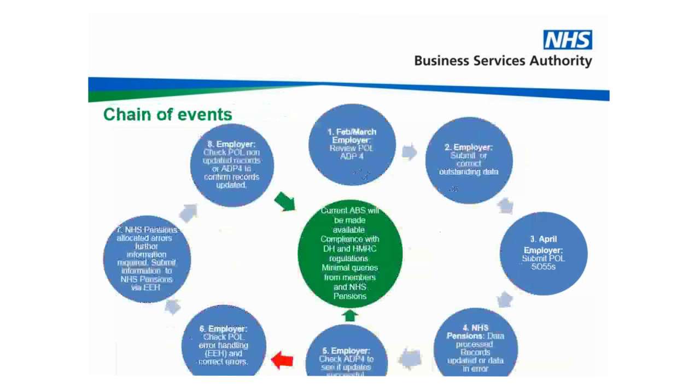This slide shows the stages of the year-end update processing and also some good working practices to help improve the updating of your records. At steps 1 and 2, prior to year-end, you need to ensure that all of your member records are updated to 2016 and NHS Pensions have the joiner details for any new members who have joined from the 1st of April. You can do this by checking your ADP4 on POL, which we will be showing you when we go through the POL functions. Submit any missing year-end updates, joiners or leavers, and correct any data errors shown on POL.